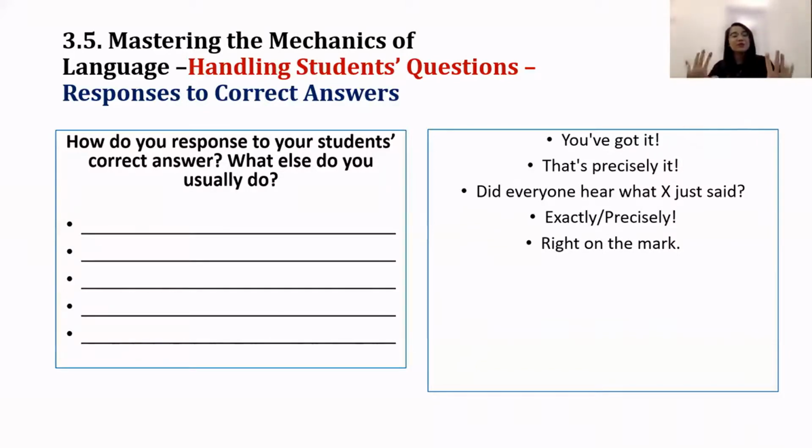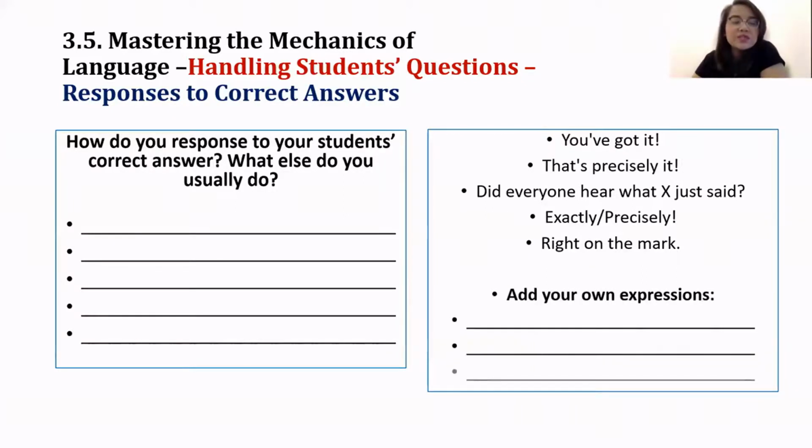So make sure when you say those phrases, you really mean it by showing the right facial expressions and the right body gestures. So it's not just words from the mouth, but you really mean it. You are really responding to the correct answers and you acknowledge them. What else will you say to respond to the correct answers of your students?